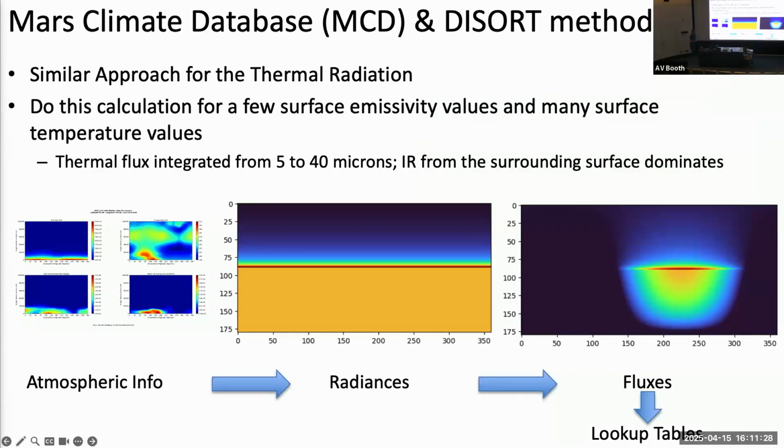The same is done with the thermal calculations of thermal radiation. This is just from 5 to 40 microns. So again, Mars Climate Database, calculate radiances, and then mask it with the scarp's field of view, and you end up with the thermal radiation that the scarp sees. So this ends up being dominated completely by the thermal emission from the ground. The sky is so cold, basically, it doesn't provide much thermal radiation, except when you're looking through extremely long path lengths, like right down here near the horizon.